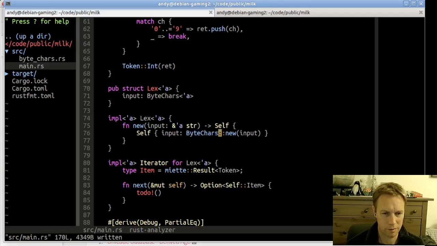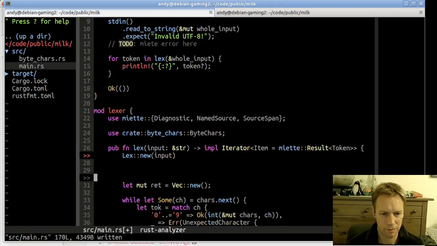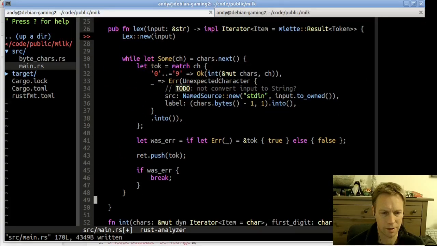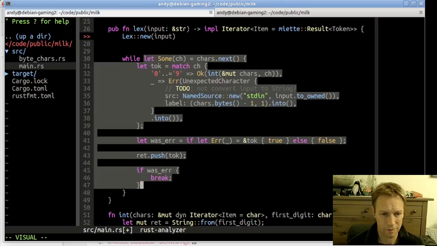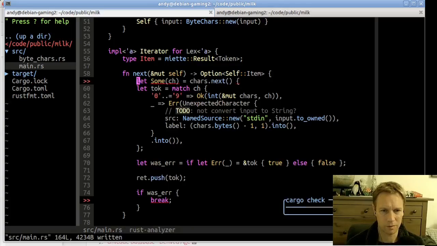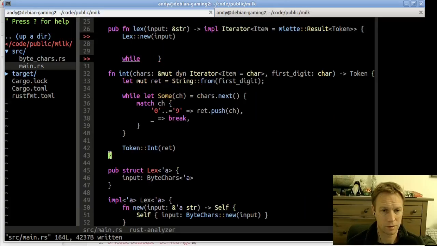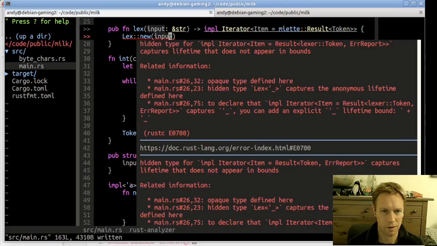All right, so now we have this input thing inside self. Now we can start iterating through it in next. So instead of creating a vector, and then having a while loop and collecting everything into the vector, what we're actually going to do is just get one thing, because we've been asked for our next thing, so we just need to provide you with one token. Now, obviously, one token might take more than one char, but okay, that looks okay.